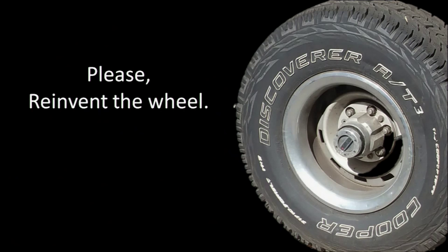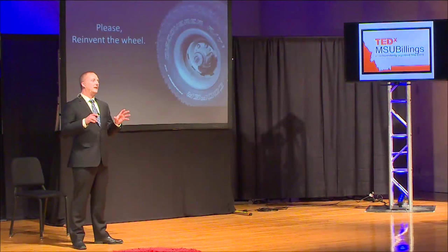But I think the image that I'm trying to make, the correlation that comes from this, makes a little bit of sense. So the first thing that I'd like to point out about this wheel is there are many wheels incorporated within it. The first thing is it's going to interact with an axle that allows it to actually move the vehicle it works with. But it doesn't do that without the rubber that surrounds it, another wheel that allows it to impart friction to the road, effectively moving that vehicle forward.